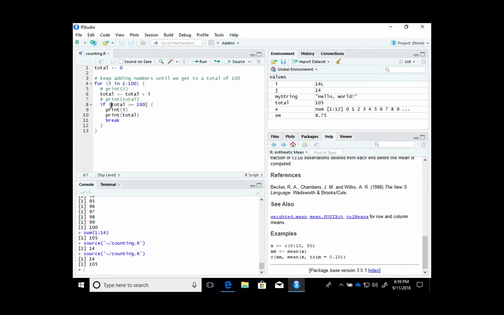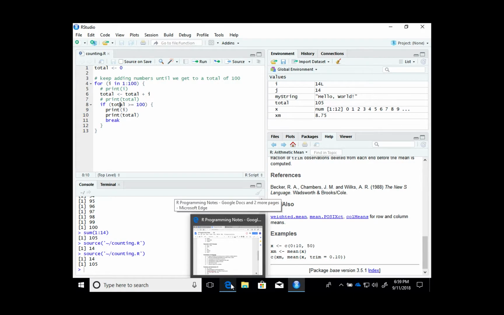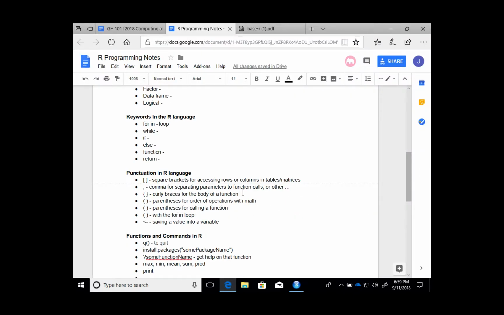All right, now we see the left and right parenthesis there again. This time we have the parenthesis after the if keyword. So the rule for an if is you have something in parenthesis that the program will check. It checks to see, is my total variable at least 100, yes or no? And then I have curly braces, and whatever is inside the curly braces will get executed if this is true. Okay, so we have our curly braces for the body of a function, or the body of a loop, or the body of an if or else.